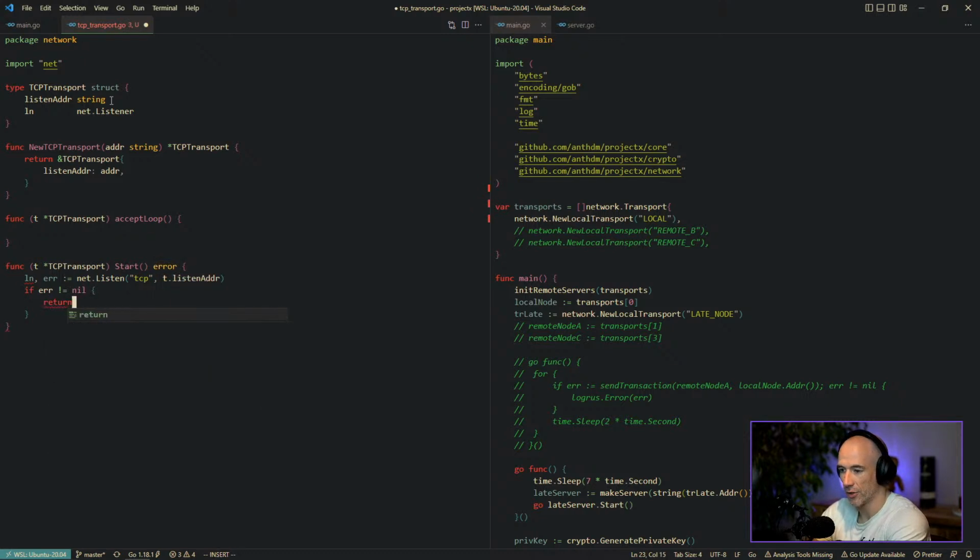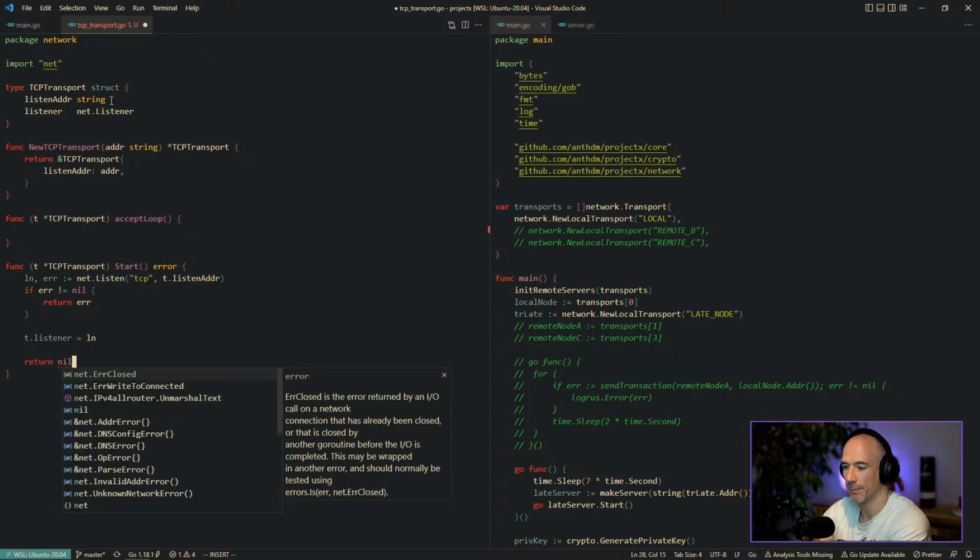We can return the error like this. And if everything goes well, we're going to say that the listener, actually, ln. I'm questioning, is this readable, ln? Listener, why not? Listener is going to be that ln thingy, all right? And then we're gonna return nil.